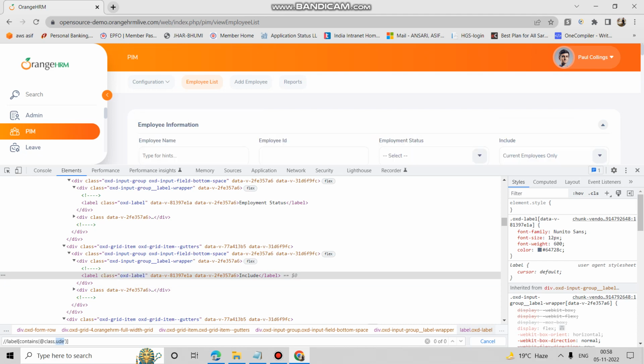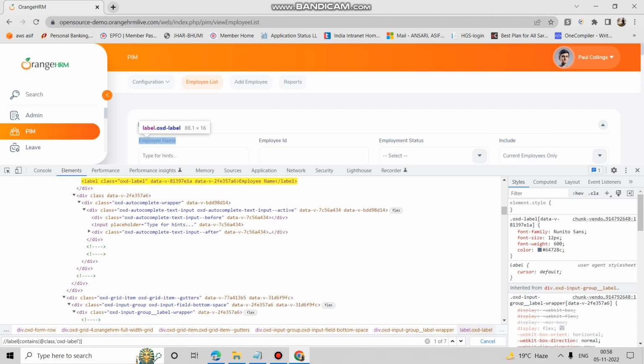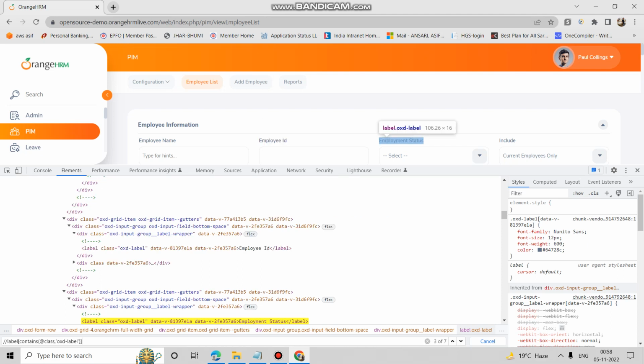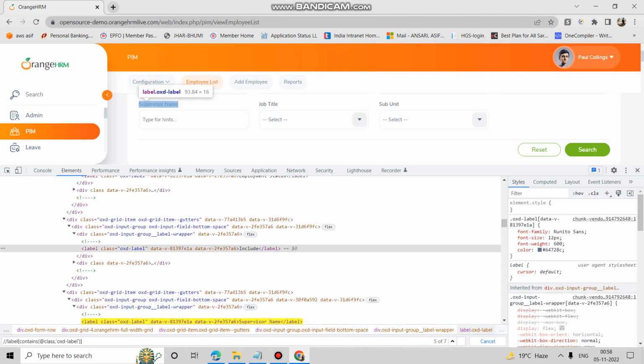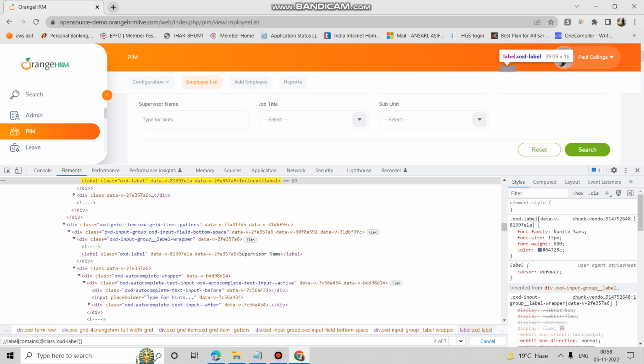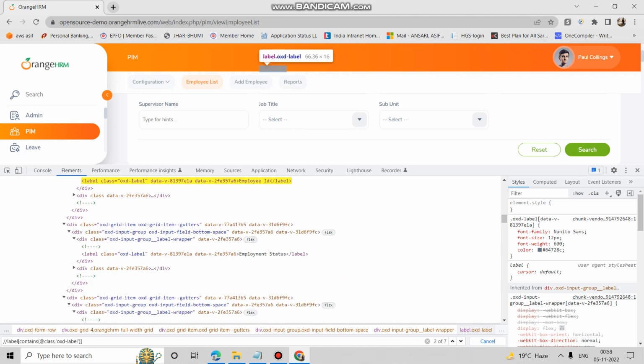This is the value, so I will give this one. Yes, see that I am able to find 7 elements here, but we want to have only one element.